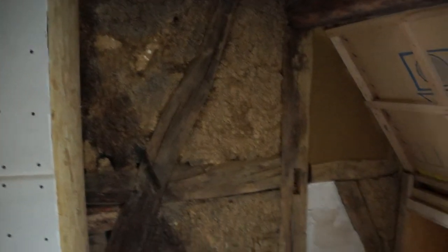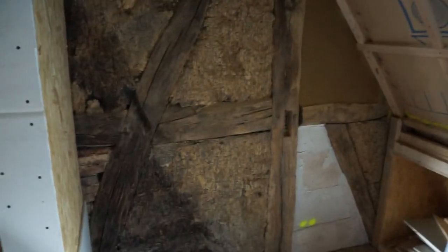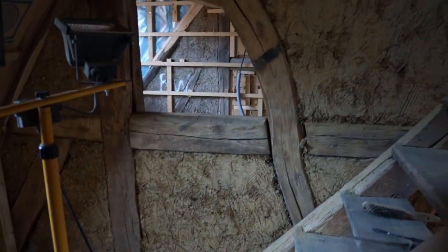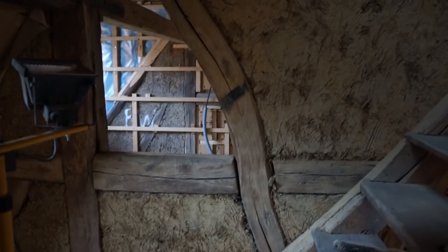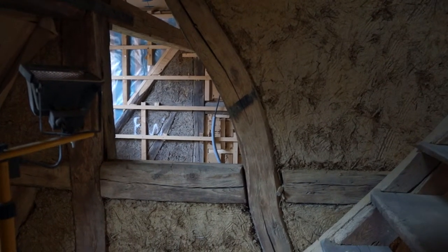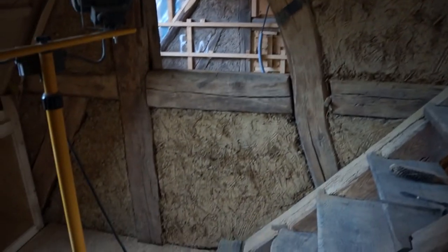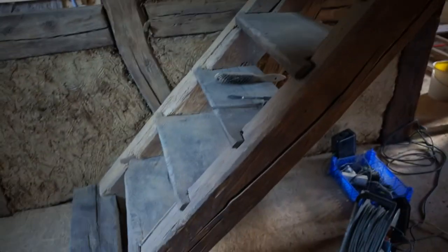I had a bit of clay plaster left over so I filled in one panel — all the rest needs the same treatment. Over on the other side where the stairs go up to the top attic spaces, all of this needs to be done as well. These timbers were sandblasted a couple of years ago and they look really nice. That little black bit is where I missed a spot — there was a handrail screwed there — so you can see the timbers here were black from smoke. The sandblasting brought them down to the lovely honey-colored oak you can see there.